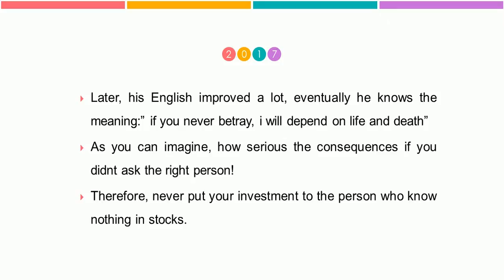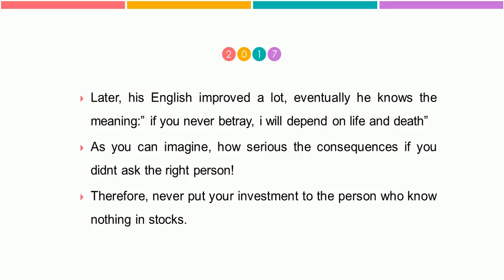Then later, his English improved a lot. Eventually, he knew the meaning of this paragraph: if you never betray me, I will depend on you in life and death. So this man regretted it. As you can imagine, how serious the consequence is if you don't ask the right person.